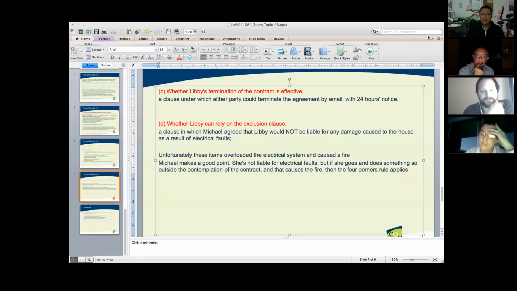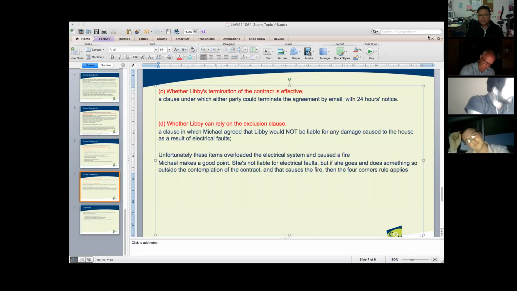Okay. So, which means, therefore, that if Libby is relying on that specific term, following the rule on contra proferentem, the court will interpret or construe that ambiguity against the interest of the party who is asserting it. So in this case, the court will interpret that provision against Libby. Now, so that's the basic thing.